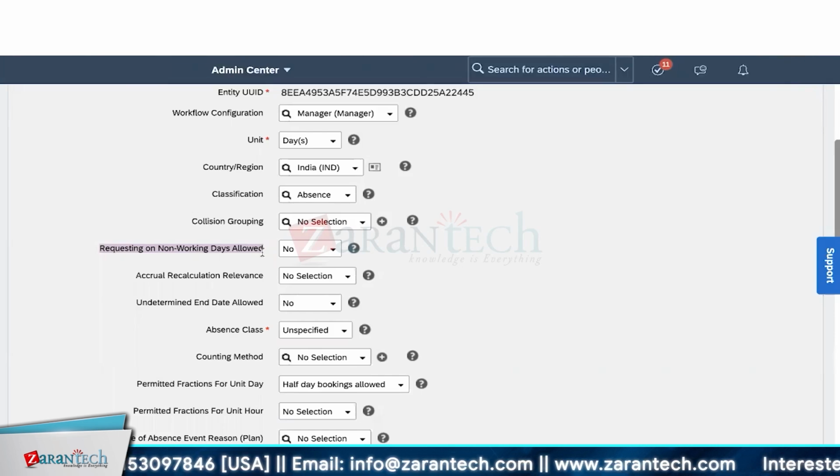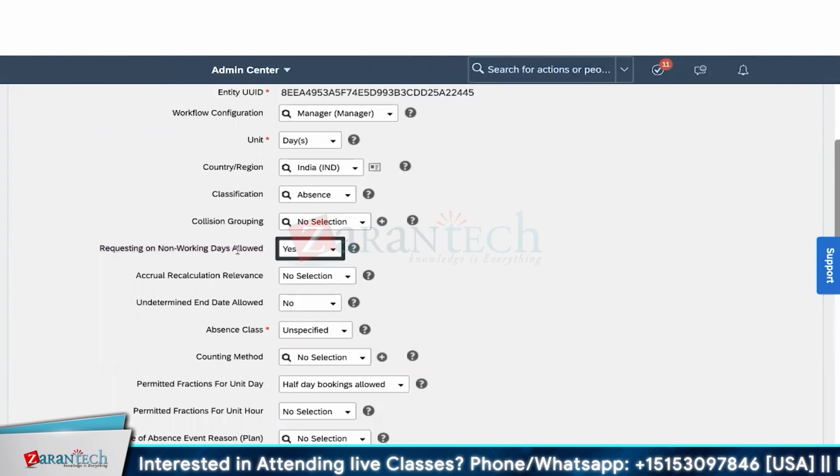If your entire leave period is within the public holiday, then there is no point in applying. If you are applying from Friday to Monday or Friday to Sunday, at least Friday is 1 working day you have, so the system will take it. When you are applying completely on a week off, the system standard generally doesn't take. But if you also want to give employees an option to apply leave for a non-working day, if you keep this as yes, it will allow you to apply leave even for Saturday, Sunday.